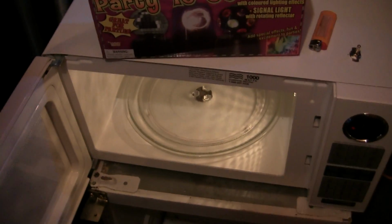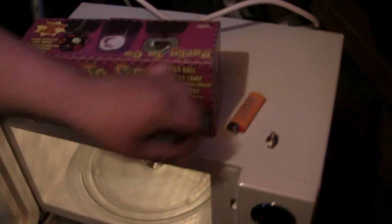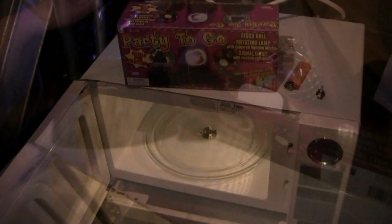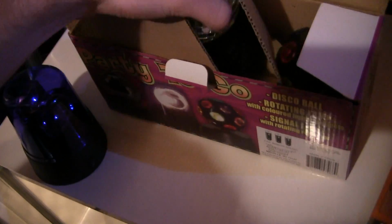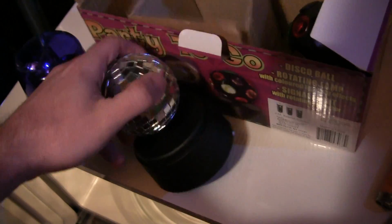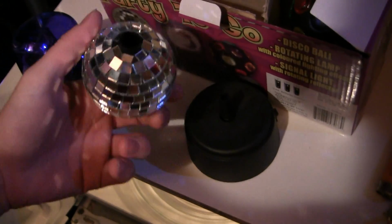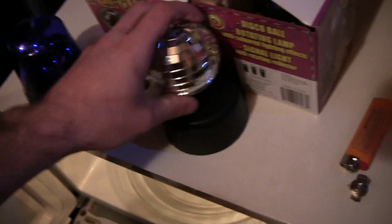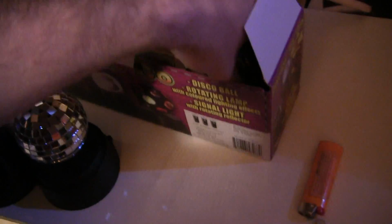We made it so we can shut the light off while we're microwaving. We can control it, as you see. So we can get a little bit better lighting. The disco ball right here. Wow, this is some high quality party lights here. High quality right here.